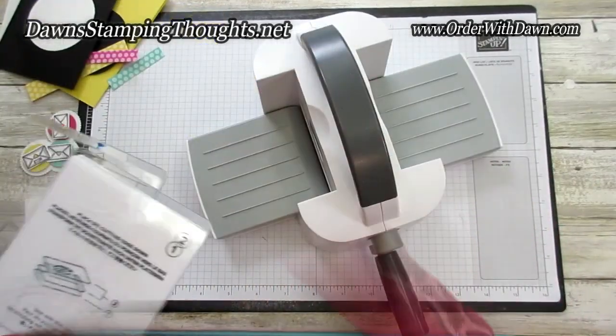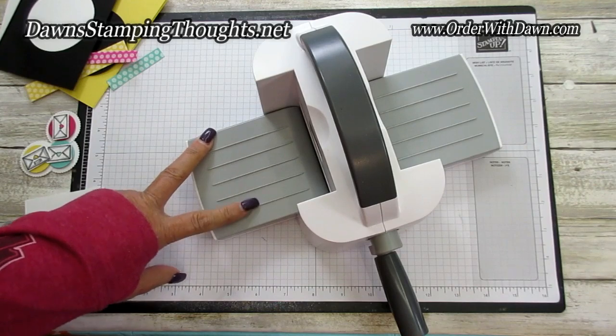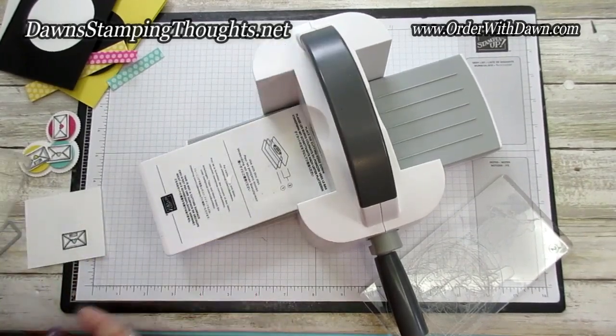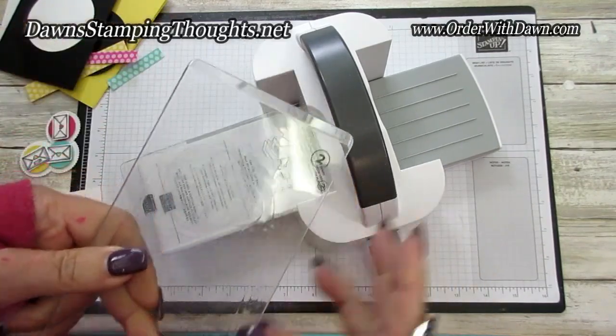All right, now let's grab our little mini die cut machine. Okay, so remember, this is our mini, so it's really small. It's about a 3.5 or 3.25 inch platform. So anything little will cut on this perfectly. So we're gonna use our platform number one and then our two acrylics for the number two. Okay, so you're gonna need both of them.